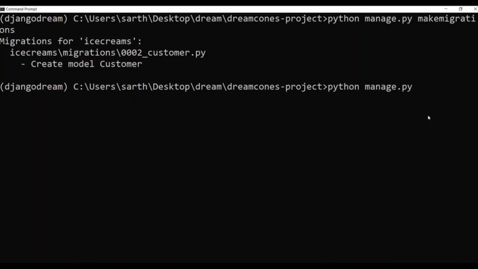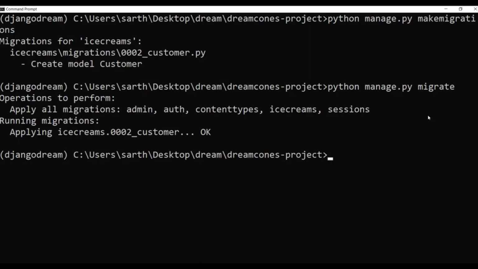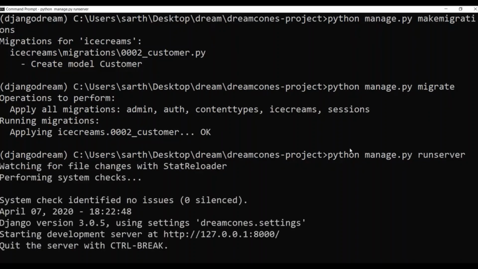Here I'll write simply migrate. There was just one file, so it migrated one file. Now let's run the server: python manage.py runserver. So here it has run successfully.